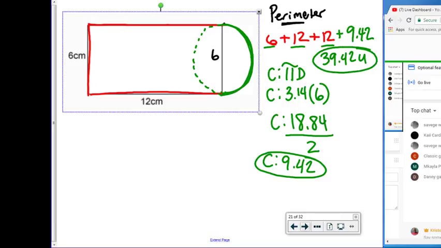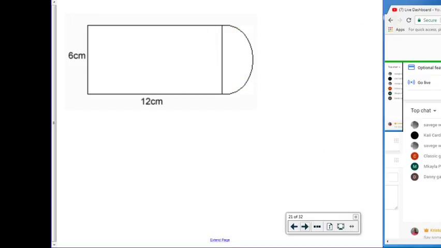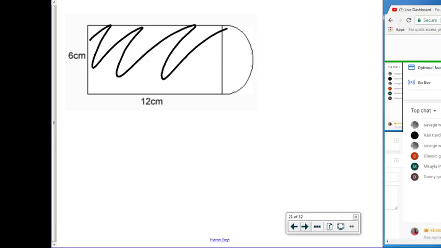Again, if a question asked, how much tape would you need to tape this basketball key, or if I wanted to make a fence around the basketball key, or this shape of a garden, fence, tape, those are all examples of perimeter. The last thing we're going to take a look at right here is the area of this shape. If it said, how much paint would you need to fill in this entire shape?